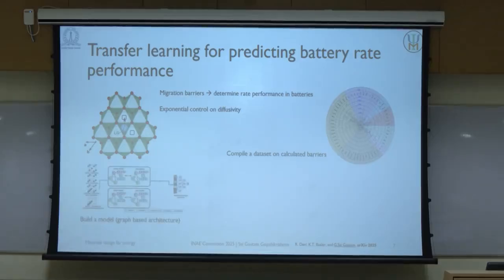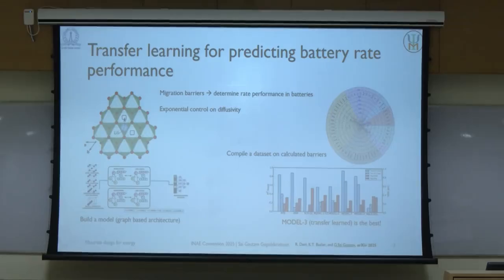We took our multi-property pre-trained models, the generalizable models that I showed in the previous slide. We had to do some modifications to that model to make sure that the model actually understands directions of diffusion. And once we built these models, we found that our transfer learned models are way better compared to any classical machine learning models, and even the so-called universal machine learning potentials. So these models are way better, and these models also have excellent generalization and classification abilities. So they are able to classify whether a given structure is a good diffuser or a bad diffuser.